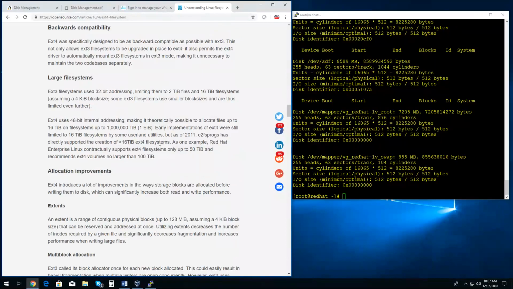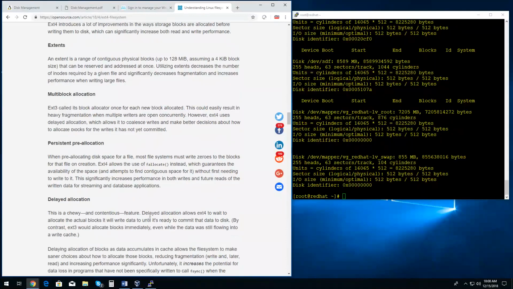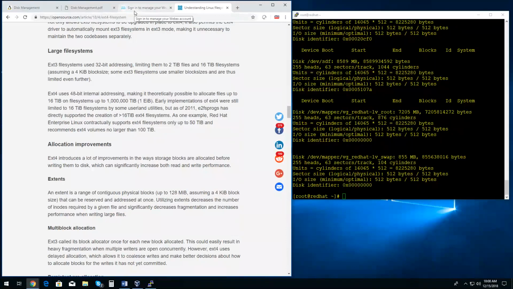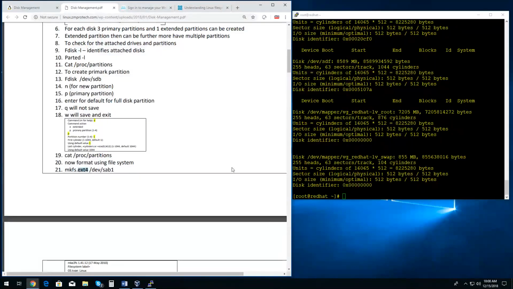You could use up to 50 TB, and now no more than 100 TB. So you could imagine the size going from 2 TB to 50 TB. You could have large, practically unlimited disks now with ext4. Okay, so 1 TB, how many gigabytes? A thousand.